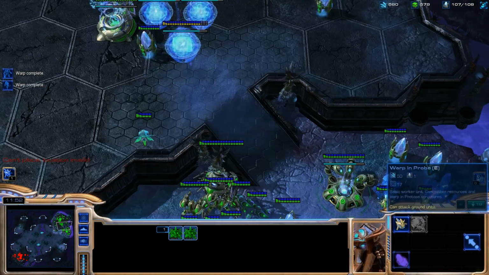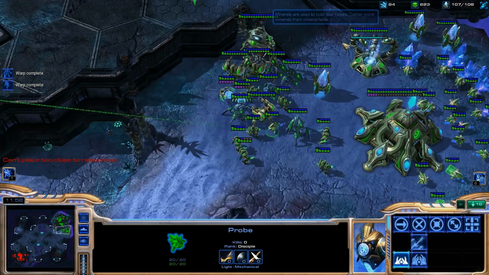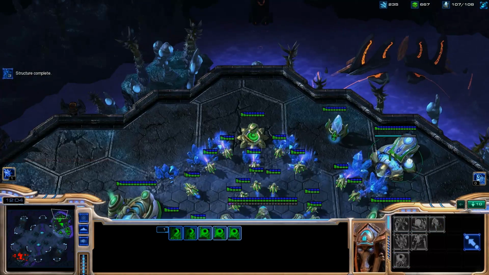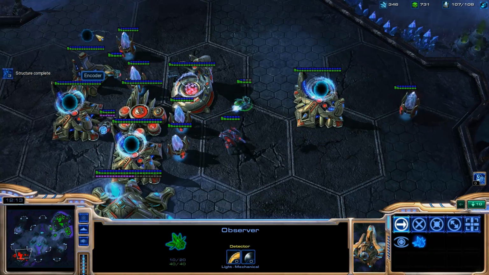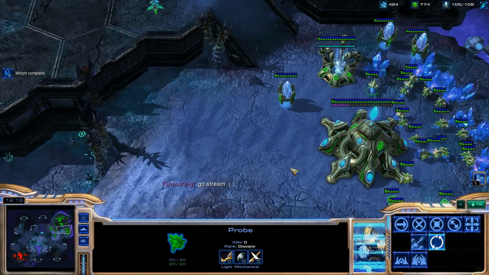Okay, yeah, so robotic support bay. I saw the robotic support bay. Immediately I put down my 3rd base because I know he's not going to be pushing me until he gets this Colossus out. So I'm able to take my 3rd base within that time, and my 3rd base can kick in within that time. The only risk while getting expansions, like I say a billion times, is your opponent pushing you before your base kicks in.